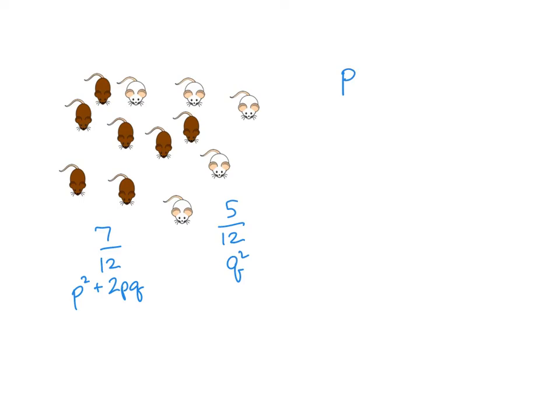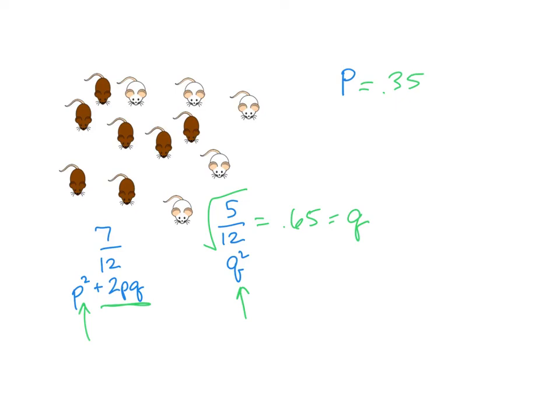So you might say, all right, well, let's just solve the problem with the P in it. Can we solve this? Well, that's really complicated because you've got these guys in there too. But again, we can solve this one. If we just take a square root of 5 out of 12, we get about 0.65. So that's the square root of 5 out of 12, and that gives us Q, right? Then all we have to do is find P, and that's easy enough because we know that P and Q together equal 1. So if Q is 0.65, then P has to be 0.35.